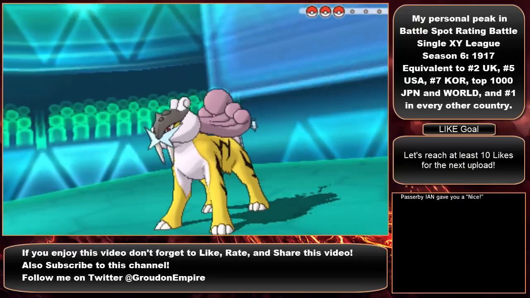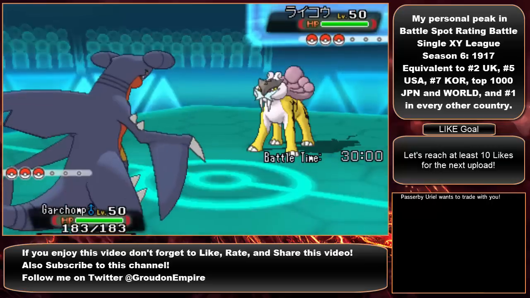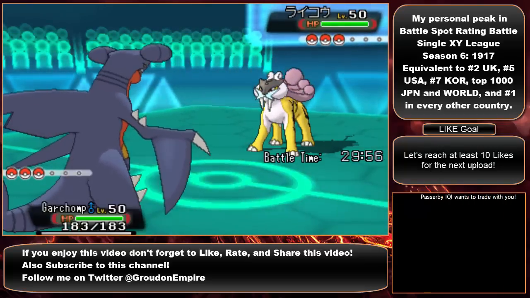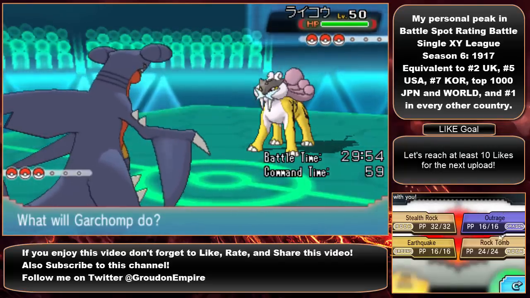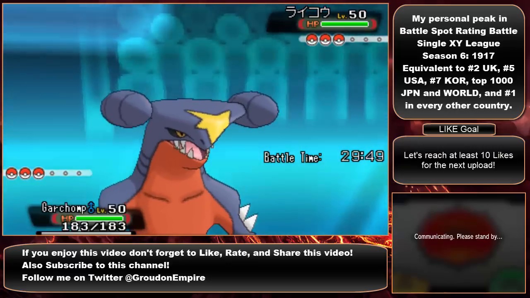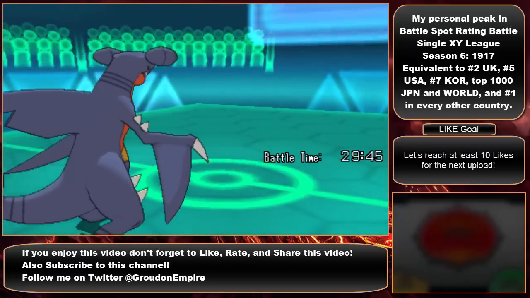Starts off with the Raikou. I'm just gonna go for a Rock Tomb right from the get-go. Or should I go for an Earthquake? Earthquake or Rock Tomb? I'm gonna go for a Rock Tomb because you never know what's gonna happen. He might switch out into a Gyarados or a Talonflame or something. Hopefully, I hope he doesn't switch out into something else.